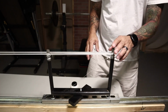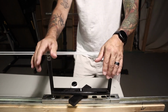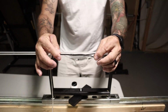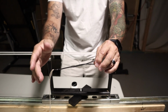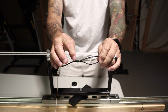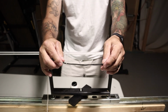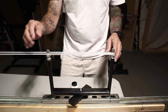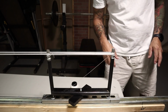And then what we're going to do is twist this part out. Once we twist that out, we're going to take a measurement of the end serving that you have on your existing string. You want your measurements to be as accurate as possible because you want to make sure this fits around the cam and rides in the string bridges on the limbs of the bow. It doesn't have to be exact, but you want to get it as close as possible. So we're going to twist this out, I'll show you how to measure this, and then we're going to put the end serving on.